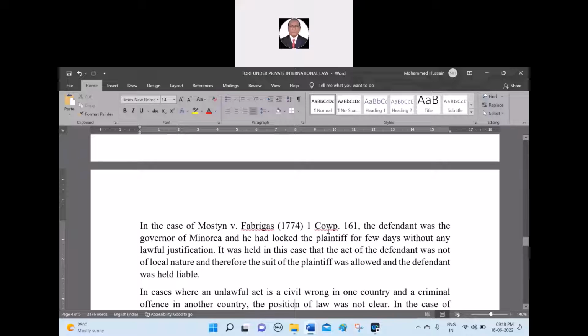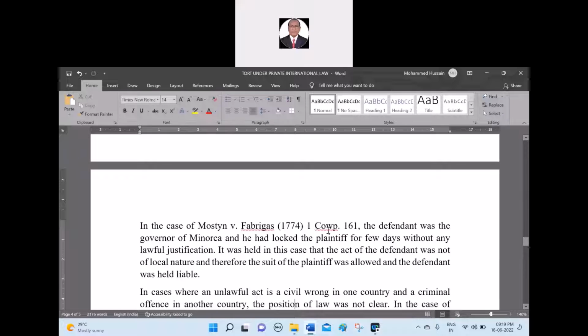Without legal justification, if you imprison a person and the local law is silent, then you can take international instruments or another country's law. No one can be imprisoned. Nobody. Liberty is curtailed without due process of law. At that time, definitely it is an offense. On suspicion grounds, you may do it, but there should be a reason for the suspicion. So when the act was committed here, for instance, he is not in Tanzania, he is in Kenya. Can you make a suspicion that he was arrested? Answer, no, because at the time of the act, he was not present in Tanzania. Then where does the question of suspicion come in?